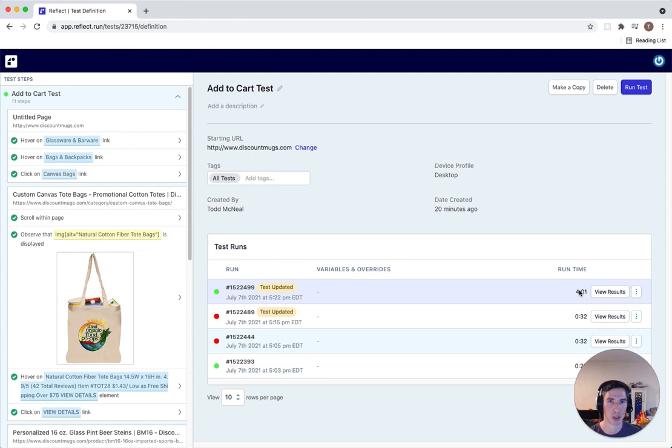The other aspect of this too is that we do not charge you for the 4 minutes. Those 4 minutes are free of charge. So any test where you re-recorded, that test run is not counted towards your execution time, which is part of how we bill you for Reflect.